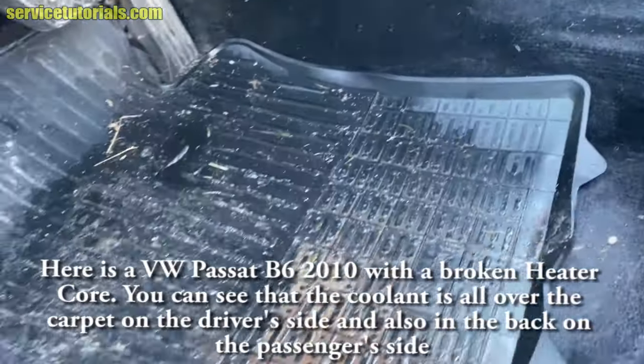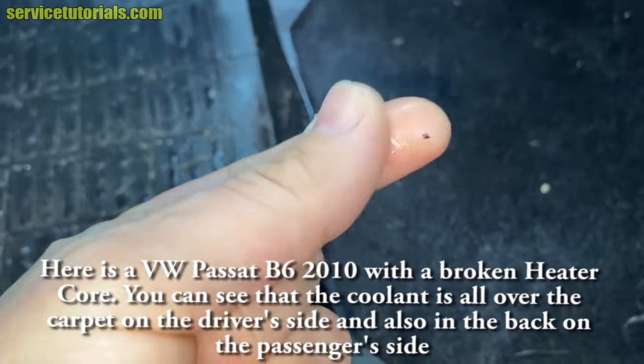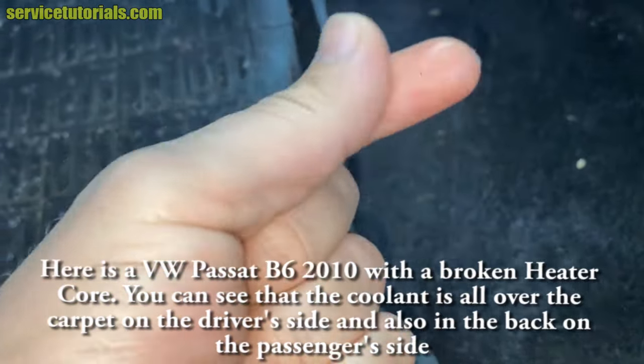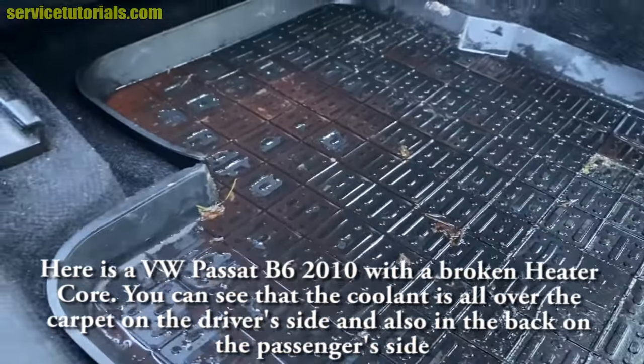So here is a Volkswagen Passat B6 from 2010 with a broken heater core. You can see that the coolant is all over the carpet on the driver's side and also in the back on the passenger side.